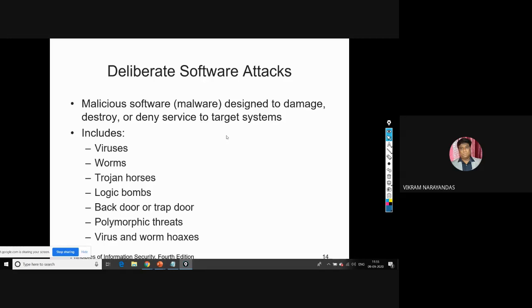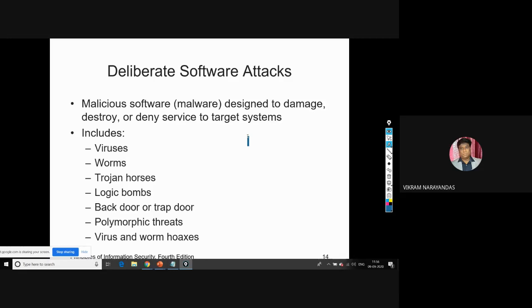So deliberate software attacks. This type of attack occurs when an individual or group of people design software to attack some particular systems. Mostly referred to as malicious software.